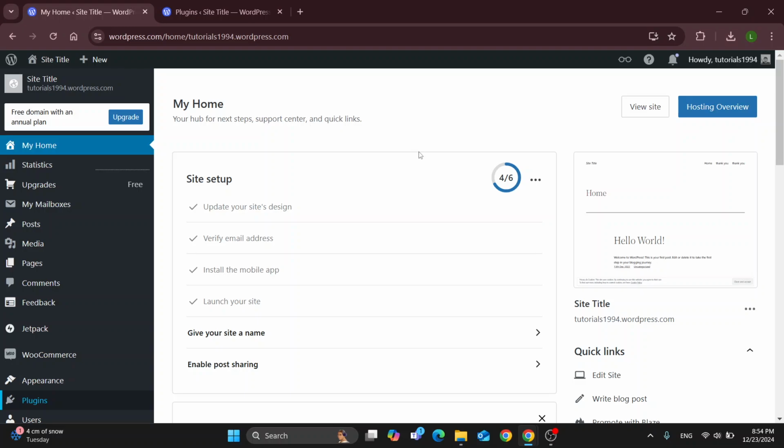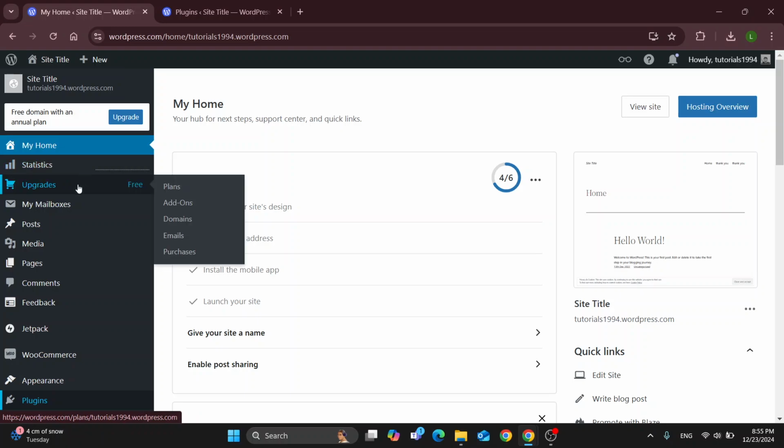So the first thing you want to do is to go ahead and open up the official WordPress website right here at wordpress.com if you've not already, and after opening it up, you'll be greeted by the main page right here where in the upper right corner you can get started with logging into your account. So you want to go ahead and log in if you've not already, and after doing so successfully, you'll be greeted by this home page right here where in the left side screen you can find all the sections for managing your store like home, statistics, upgrades, and so on.